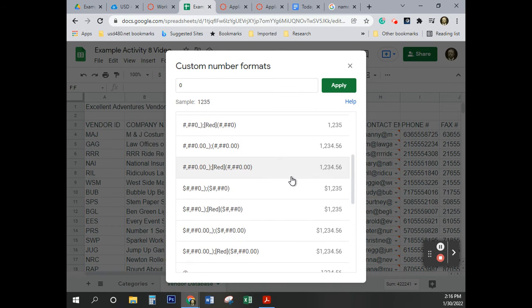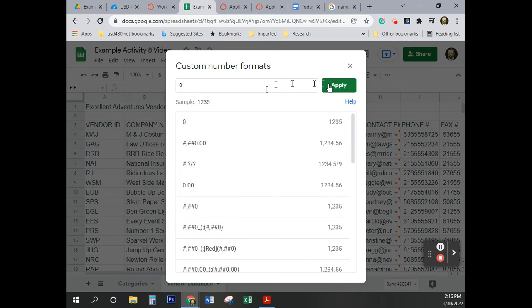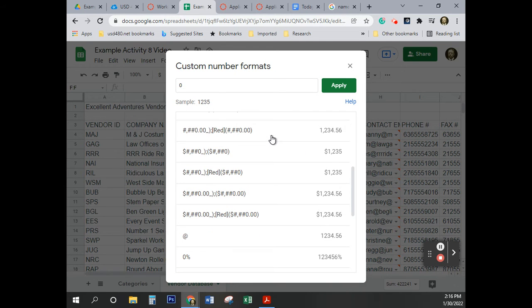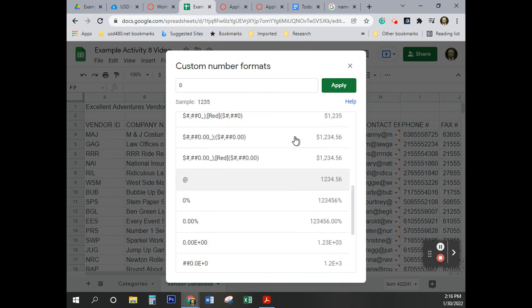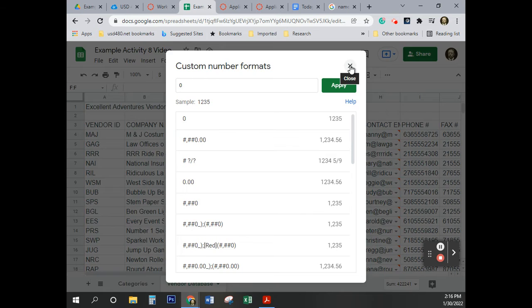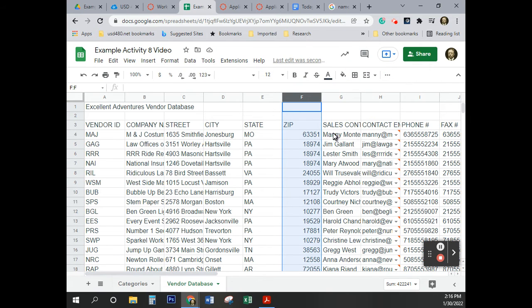Okay, to be honest, I am not finding zip code as an actual option here. I'm pretty sure that you'll find that one in Excel, but you're not going to find it here. Okay, not a big deal, because frankly, what is there to a zip code? It's just 5 numbers, sometimes 5-4.